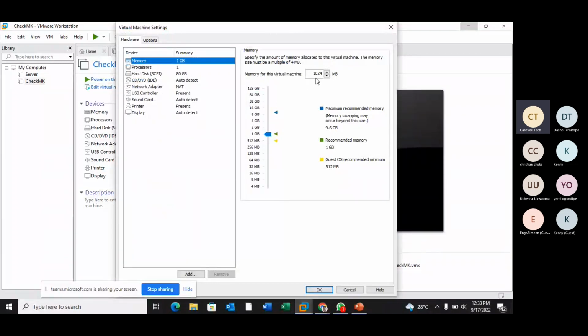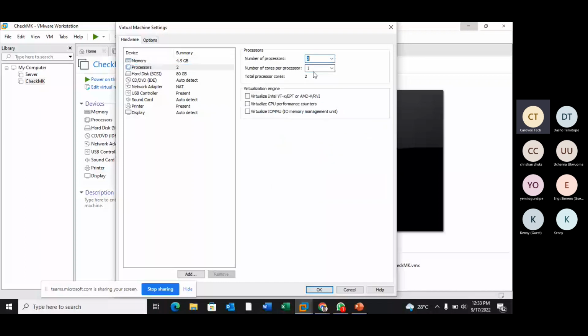I want to increase those things. I want to make my memory 4 gig. Let me see, can it take 5 gig? Memory is 5 gig. Okay, I increase my processor to 2 gigahertz. That's 2 cores.